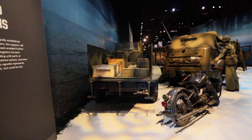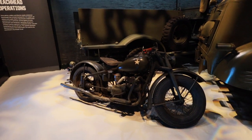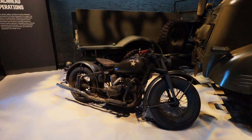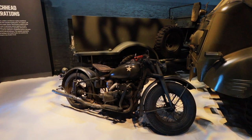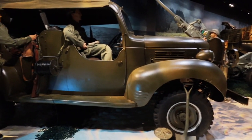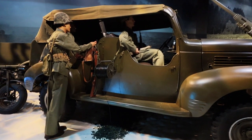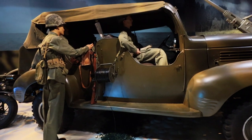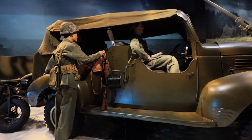Right here we have one of the M14 trucks, used by the Marines as a two-driver-and-passenger vehicle, measuring about 15 feet in length. The Indian 841 — the Indian bikes now popular among recreational bikers — was also used in wartime. Its engine was 45 cubic inches, weighing about 550 pounds, with 25 horsepower and a five-gallon fuel capacity. This much larger unit is the VC1 Command Car, which could hold five passengers and a driver, measured about 15 feet 8 inches, had a 16-gallon tank, and was created by the Dodge Division of Chrysler. About 400,000 were manufactured for the Armed Forces during World War II.